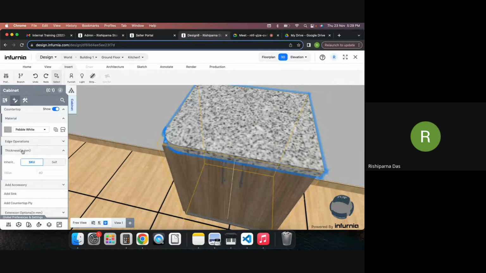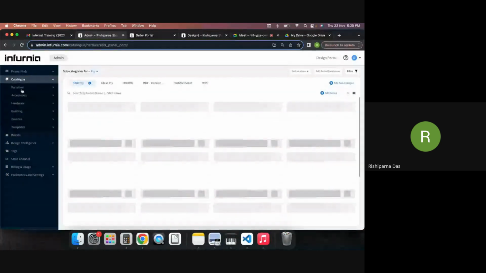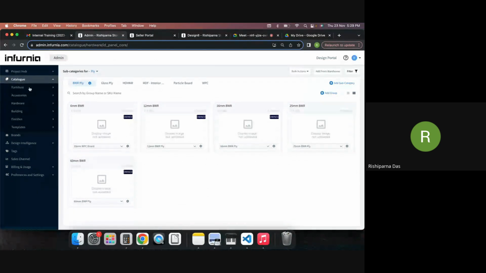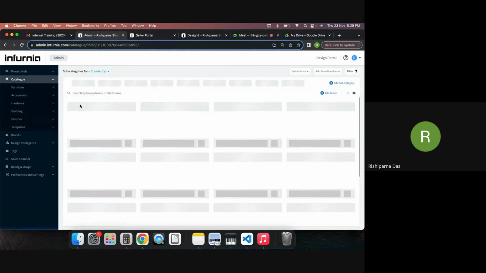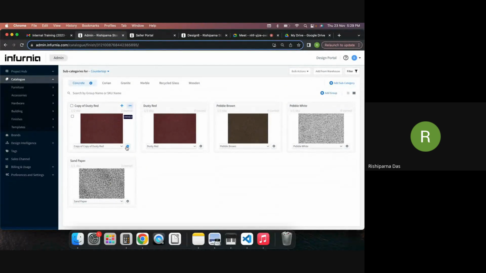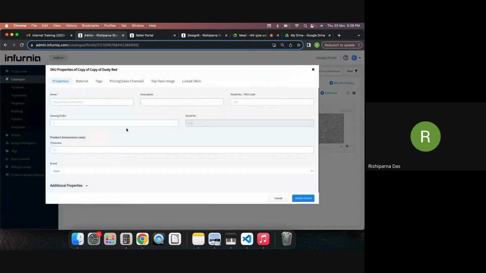Then comes the thickness of the particular countertop. You can either inherit from the SKU property, meaning that in the admin portal, if you open any countertop, let's say I'm opening a countertop finish here, you can see the properties here. There is a property of thickness also.